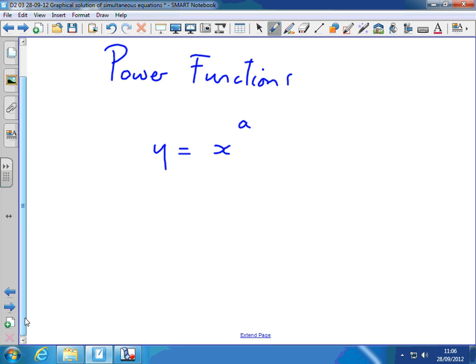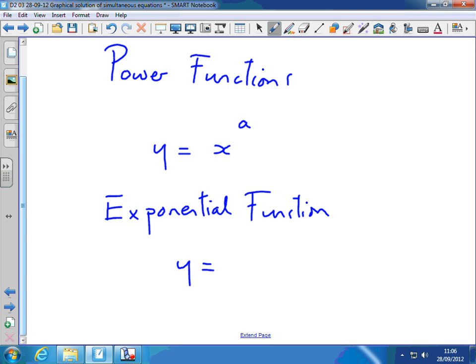The other type of graph that we're going to be interested in is the exponential function. And that has the form y equals a to the x. So in other words, this time, of the two variables y and x, the independent variable x is the power. So we've got some constant a raised to a power x, and that's an exponential function. It's called the exponential function because the exponent, which is what we sometimes call the power, is where the independent variable is. That has a similar shape to the top one, but in that case x is actually in the power rather than the power being the base. So in the power functions, x is the base.